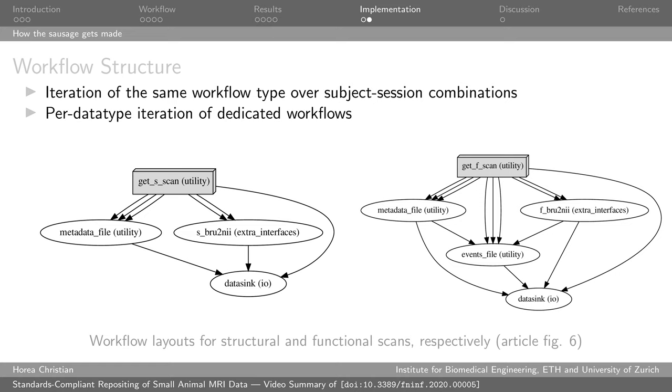This has the advantage that if anything breaks, only that thing breaks, meaning that you still do get notified. So this is not about passing errors quietly, but that doesn't break the entire workflow, meaning that if one scan is not working, that's the scan that's not going to be working, and everything else will be there for you to peruse and just to fix that one error at the end, not to repeat everything for the sake of one error. Okay, so what?